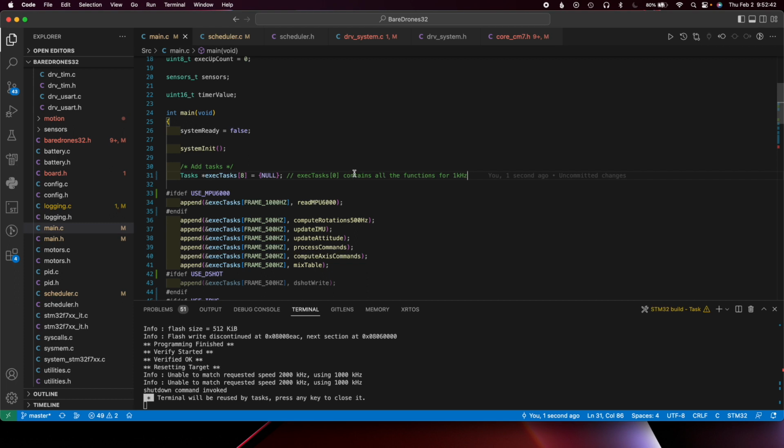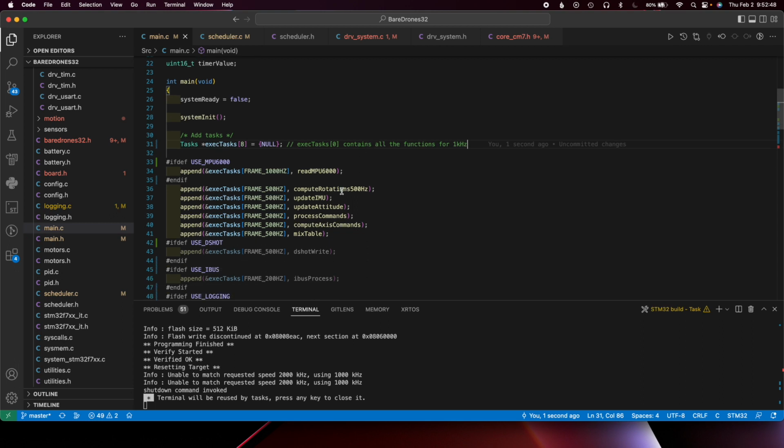Each element points to the next function to be executed. In the first case, where we just have read MPU 6000 data, there's only one element in the 1000 hertz array element, and it points to the null pointer because there's nothing after it.